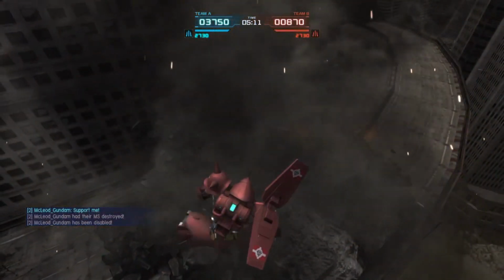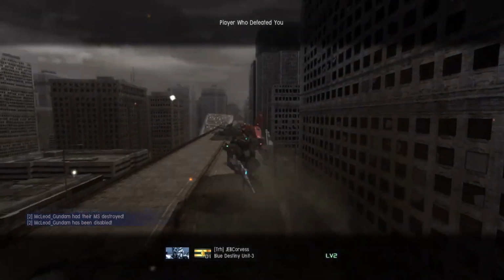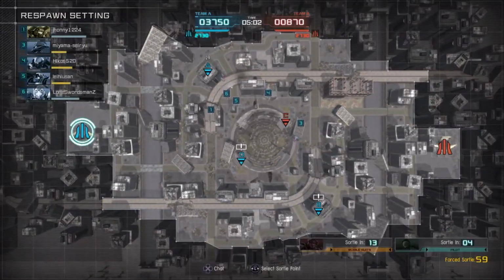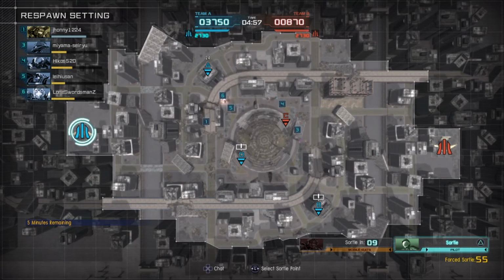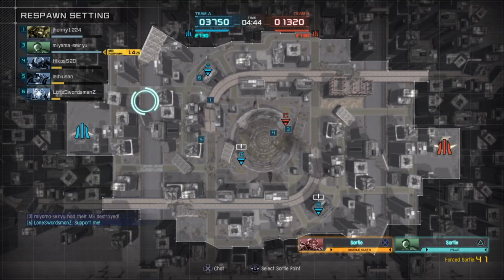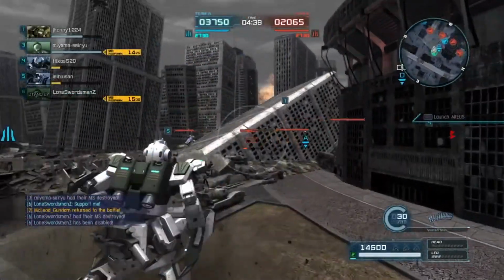Because Sea Serpent is just one of those, it inflicts heavy stagger, so you're not going to really be able to do much. Let's see. 5 minutes left, still a pretty solid lead, 3750 to 870. But the whole team is low on health, so it looks like McLeod is holding his respawn a little bit, which is a good idea, because with his whole team getting worn down like that, it's going to be tough to pick a spot. That doesn't look like a bad one, though.